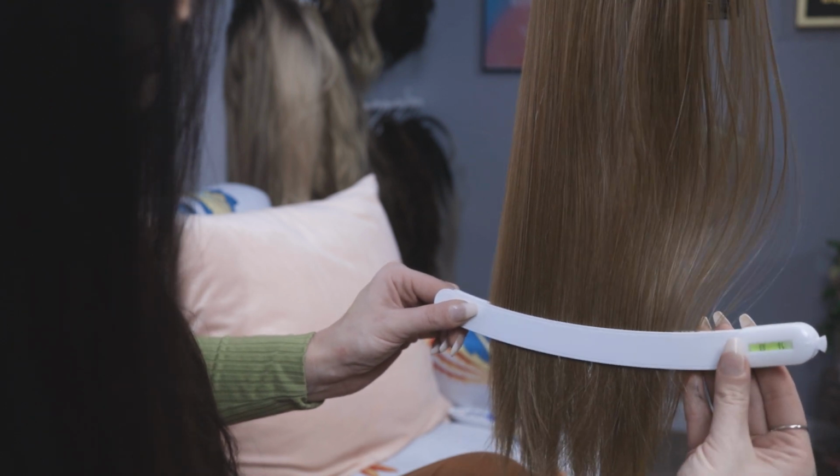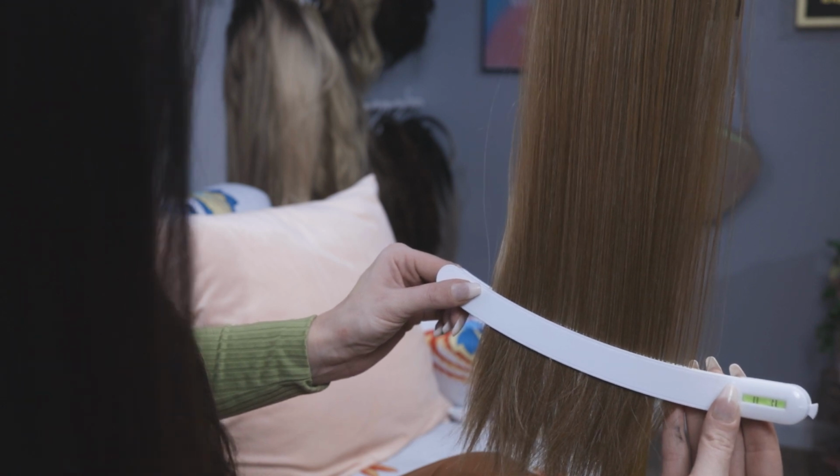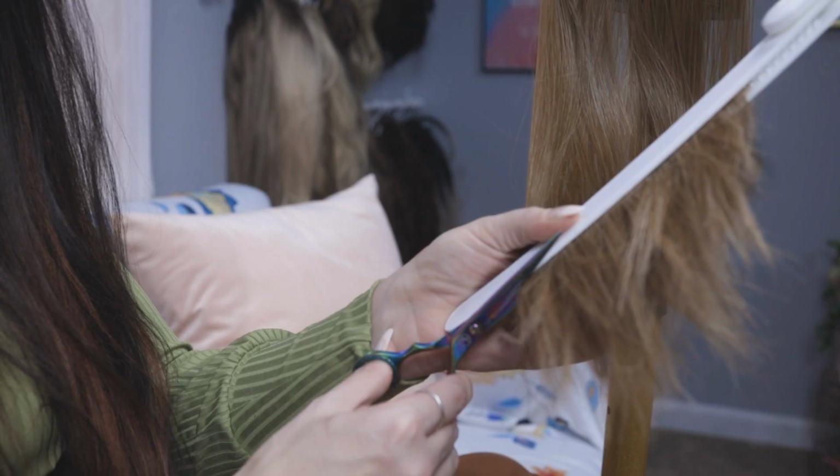So once I feel like I'm in a good spot, I'm just going to check and verify with my level that I have this nice and even. And when you're cutting it, you want to cut down here underneath, not above the hair.